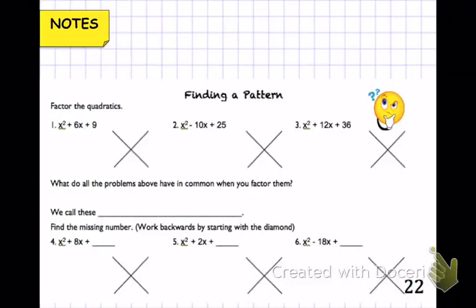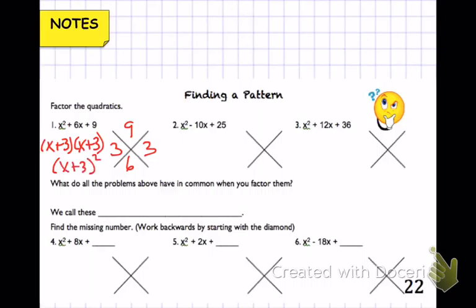This video is for those who are absent and missed this little section on finding the pattern, so we're just going to quickly go over it with you. So again, start off by factoring those three trinomials. So we're going to just put our 9 and our 6 real quick on these. 9 and 6, 3 times 3 multiplies to 9, adds to 6, so we have, using our shortcut, x plus 3, x plus 3. And if we want, we can write this as x plus 3 squared.